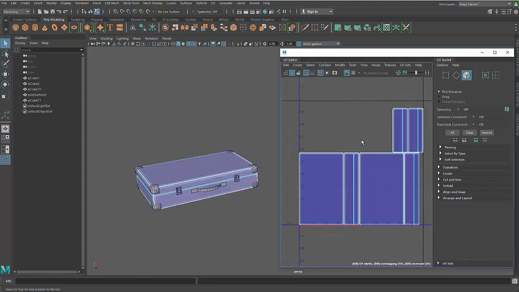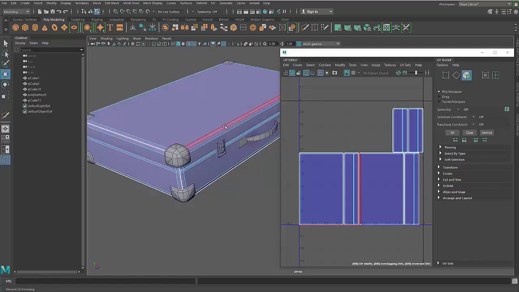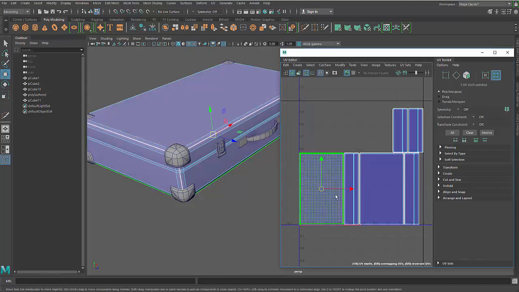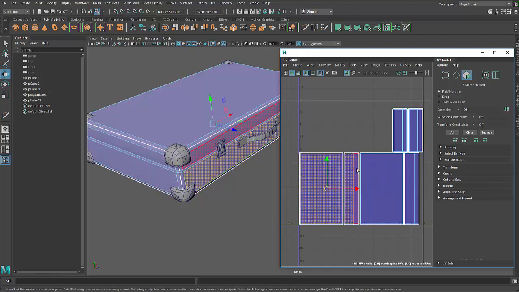So now we have to think about how we're going to texture this item. The texture that I'm going to go for will have these edges as a different material. When we're UV unwrapping, it'll be easier if we make these parts separate shells, so that way we can color them differently a lot easier. What I want to do then is grab these faces that are going to be a different UV shell, so that I can cut them from the existing UV shell, because right now this is all one UV shell. So I'll right click, go to face mode, and that way I can easily grab these center faces.